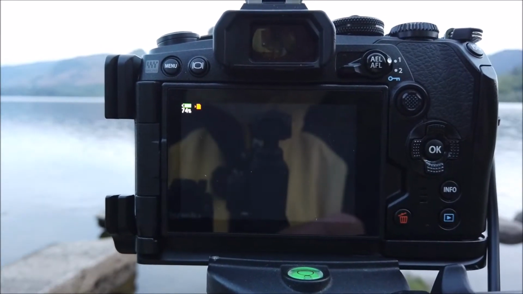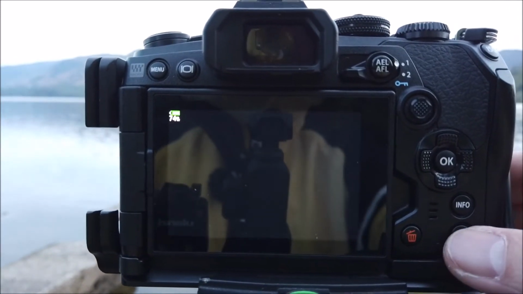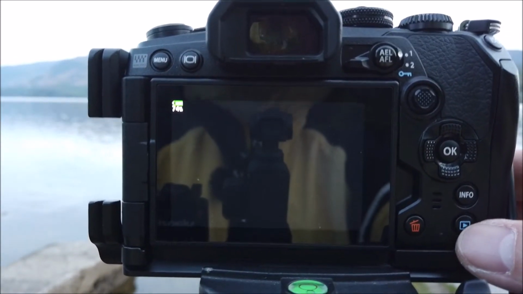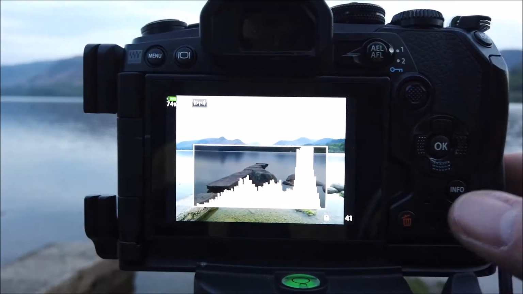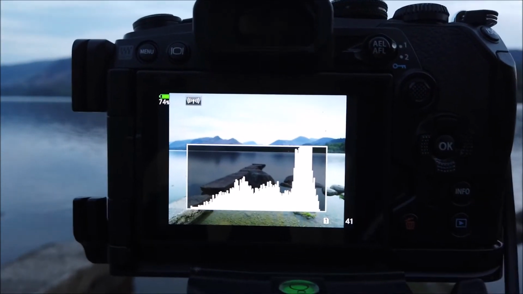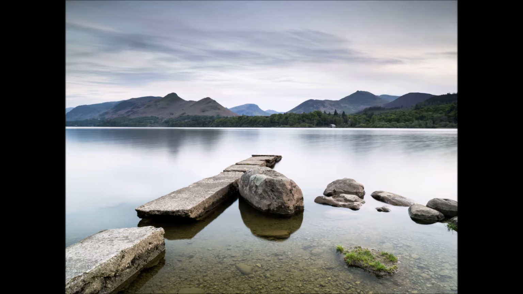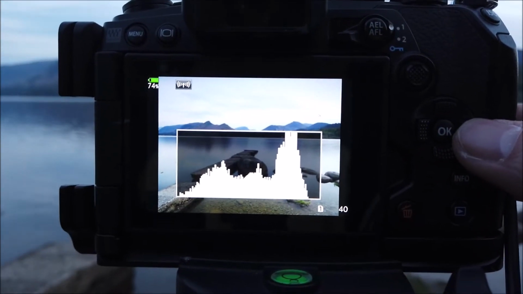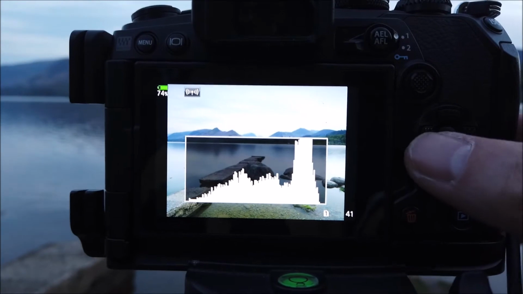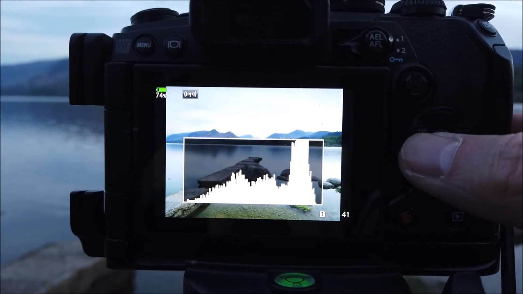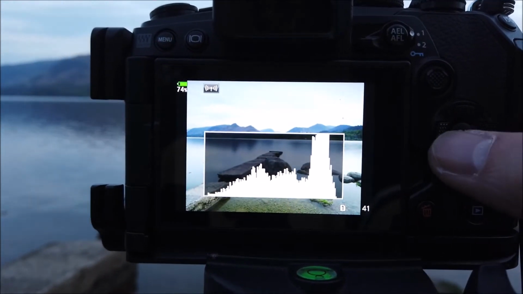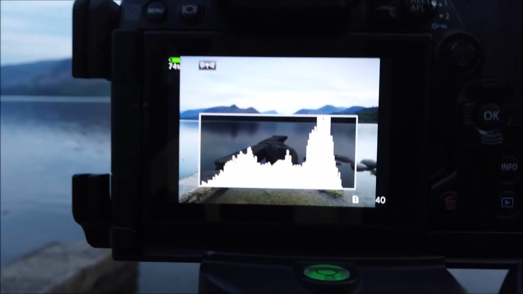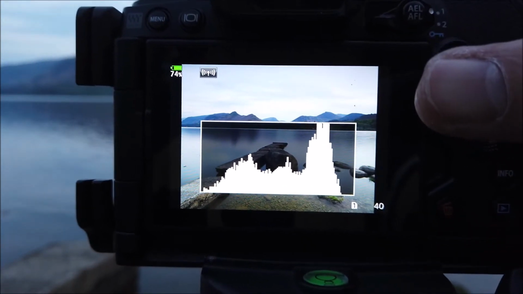Okay, here we go. Finished cooking. It's now writing to the card. Replay the image. Yeah, that histogram looks nice. Go back to the original one at 40 seconds. Our one on live time was 60. And you can see the spread is a lot better. And that's really the key difference between the two.